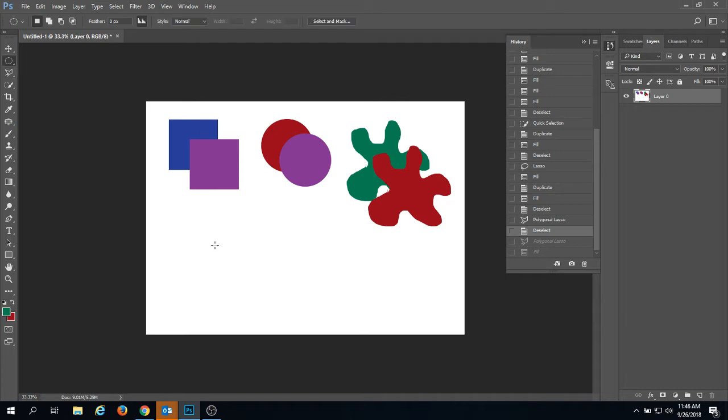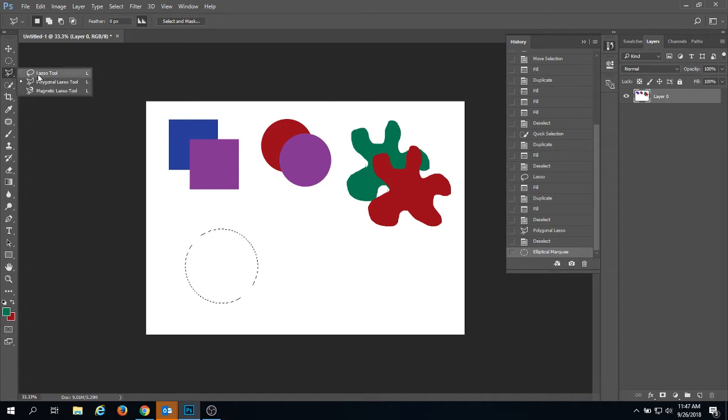What if I wanted to add to a piece that I had? So in this particular one, I'm going to create a selection circle, and I want to add to my selection circle. I want it to come out a little bit more. There's some things that I want to add within this selection. So I'm going to go ahead and use my lasso tool. And this is when we can add or take away.